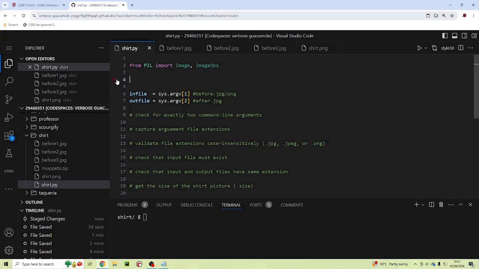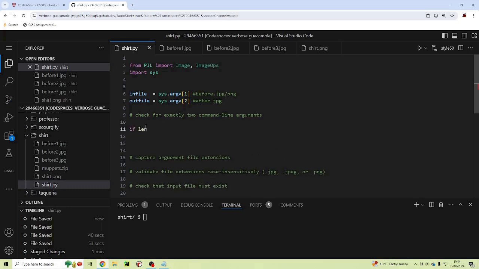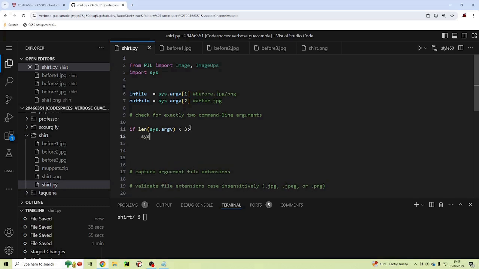I'll delete this. So now I'm going to check for exactly 2 command line arguments. For this, I'm going to need to use sys to close it if it doesn't work. So here I'm going to import sys. Again, checking for exactly 2 command line arguments, I'm going to go if the length, so len, of sys.argv is smaller than 3, I'm going to go sys.exit, and in this I'm going to print out to the user "Too few command line arguments."